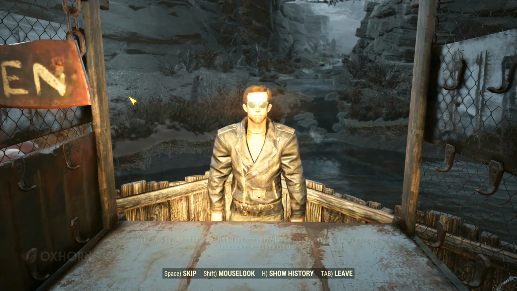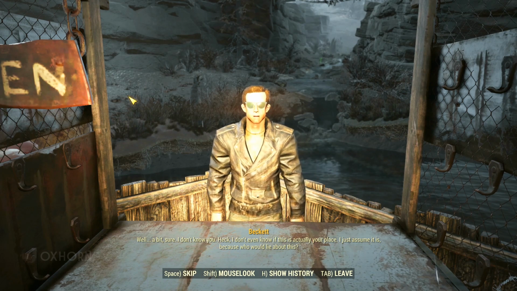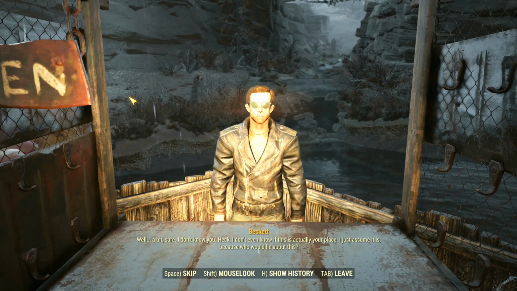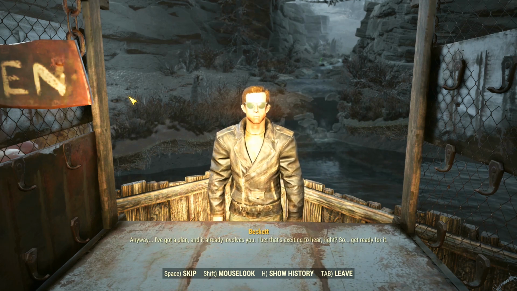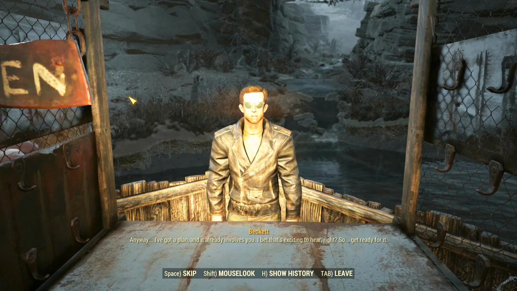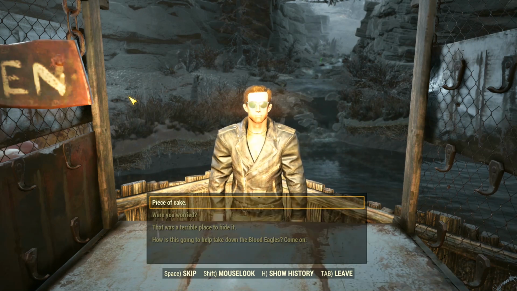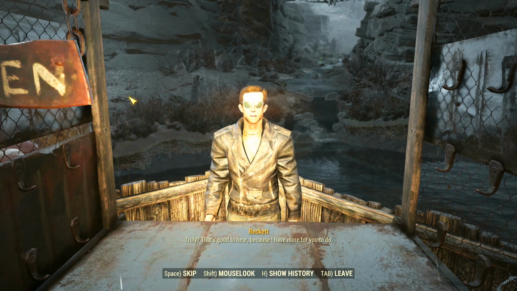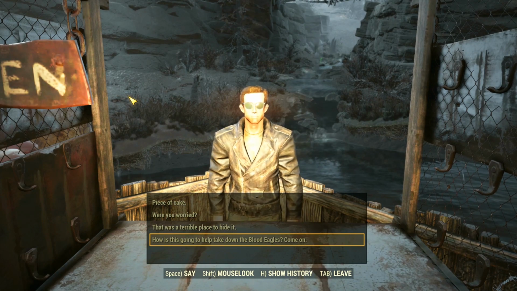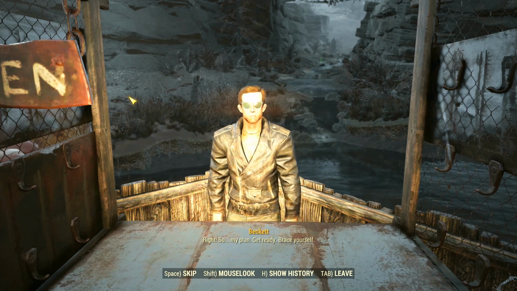Were you worried? Well, a bit, sure. I don't know you. Heck, I don't even know if this is actually your place. I just assume it is, because who would lie about this? Anyway, I've got a plan, and it already involves you. But that's exciting to hear, right? So, get ready for it. Piece of cake. Truly? Well, that's good to hear, because I have more for you to do. How is this gonna help take down the Blood Eagles? Come on. Right, so, my plan. Get ready.